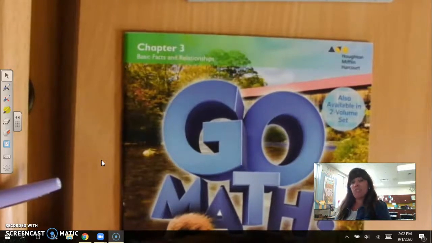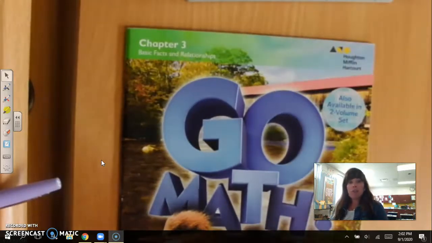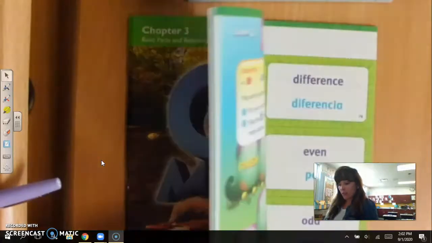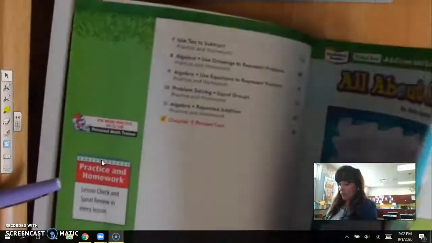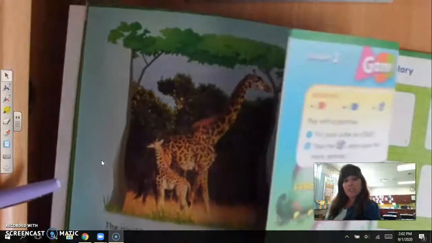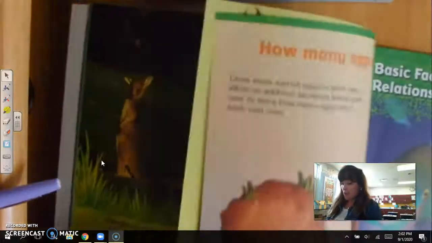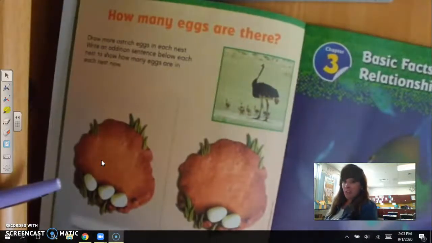And we're just today going to do the intro. We're not going to do the first lesson. We're just going to start out easy, start off slow, and just do the intro lesson. So what I want you to do, once you have your chapter 3 book, is open up. We're going to skip quite a few pages. All the pages that we skip, you are more than welcome to read them at home with your mom and dad or grandma or whoever you're with. But we're not going to do that together.